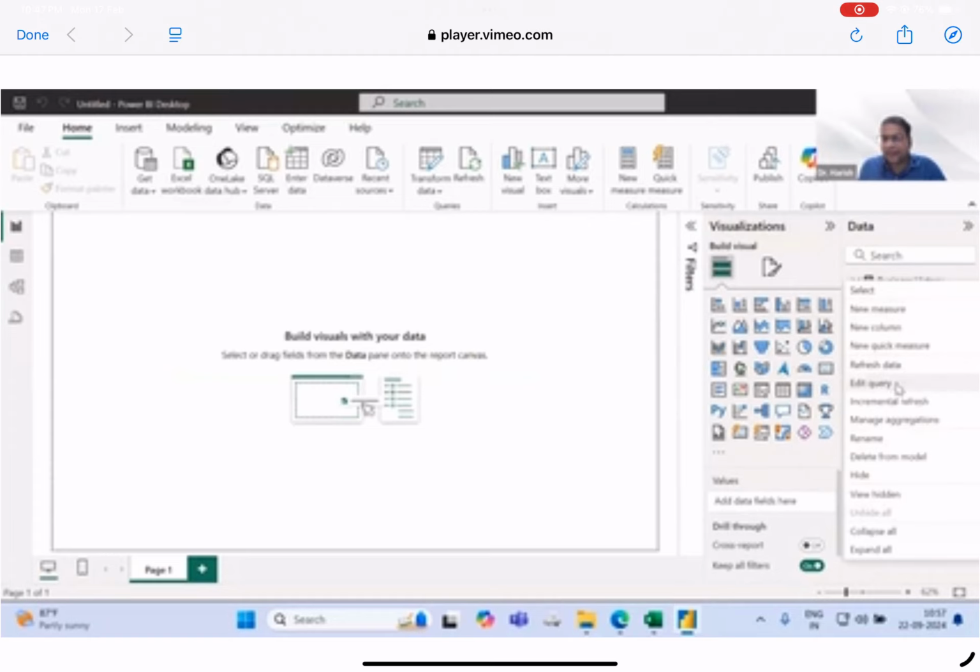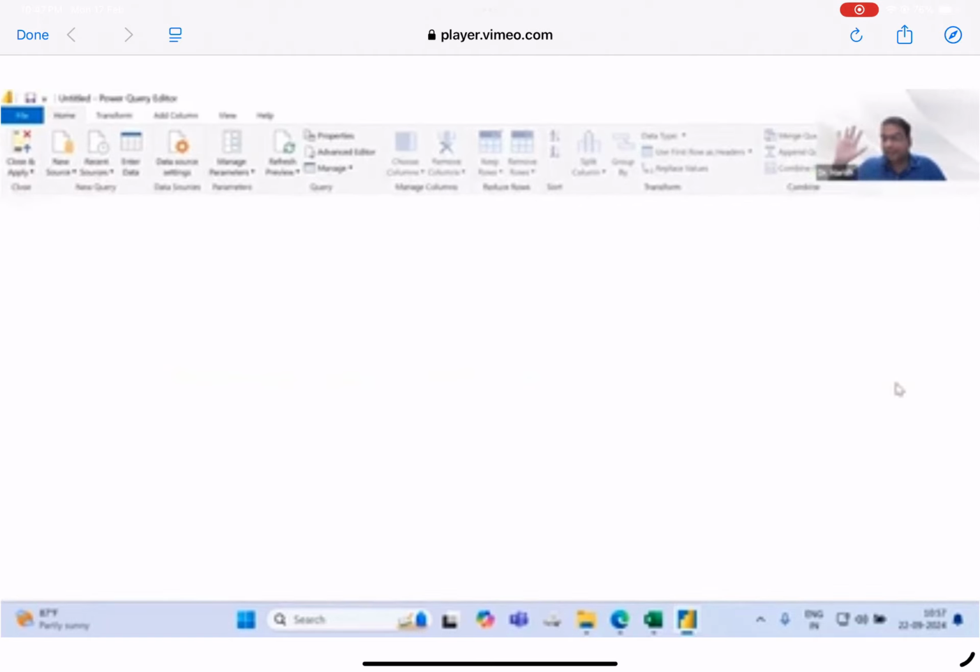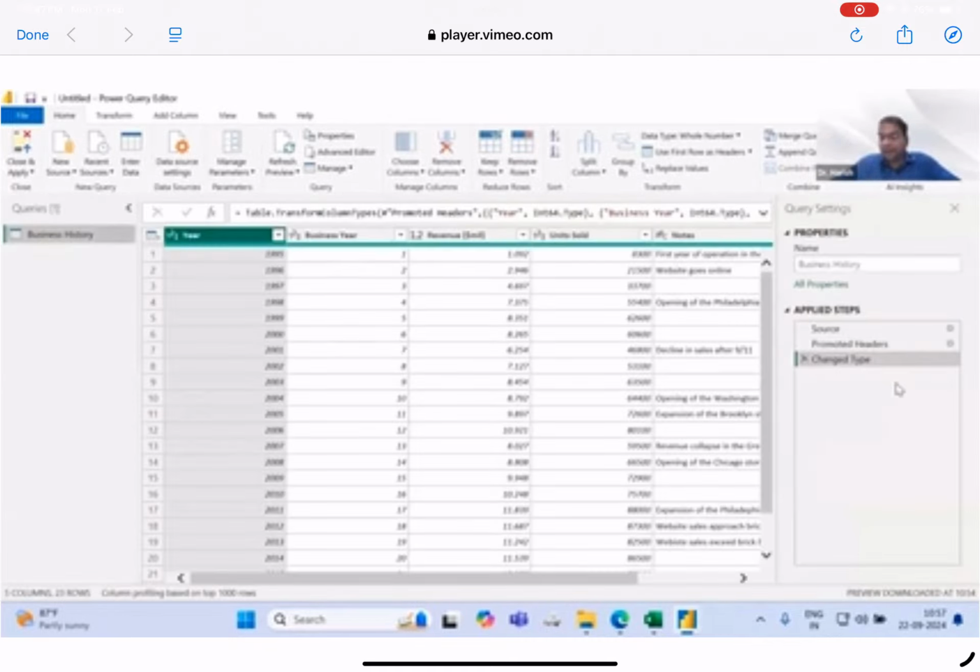If I click on this edit query, I'm working in Power BI, not Excel. Now the same window is opening as the Power Query editor in Power BI. Are you happy with this? Now I'm proving that Power BI is easy. The same window that we worked in to transform, add columns, group by, delete columns and so on is again opening in Power BI. Agree with my statement?